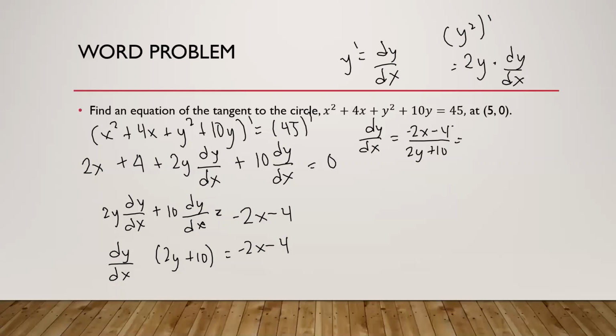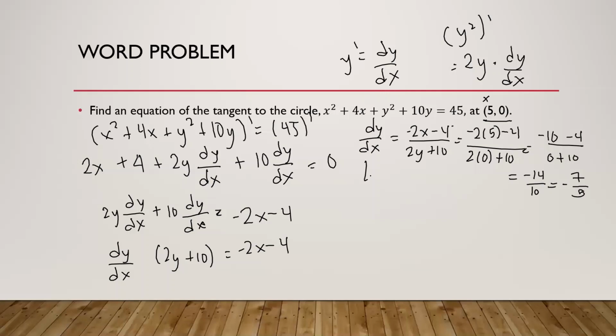So, now we're going to use this pair of coordinates, yung kung saan dumaan ang point na to. Okay, so since our x is 5, so negative 2 times 5 minus 4. Tapos yung y natin is 0, so 2 times 0 plus 10. Okay, so negative 2 times 5 is negative 10, then minus 4. Then 2 times 0 is 0 plus 10 siya. Tapos negative 10 minus 4 is negative 14 over 10. So simplifying it to its lowest term, it will be negative 7 over 5. So that is the slope of this tangent.